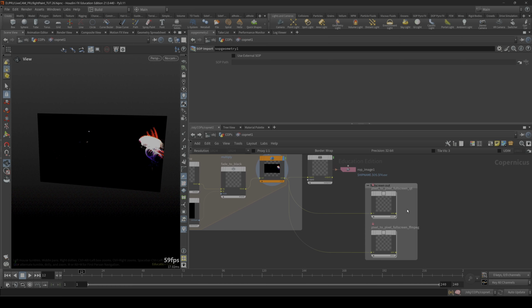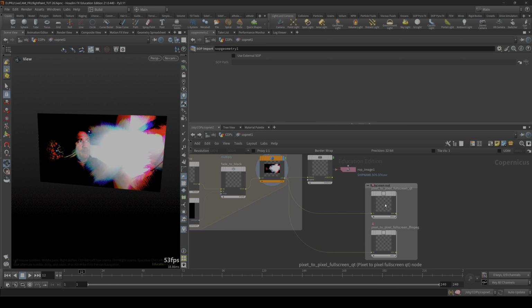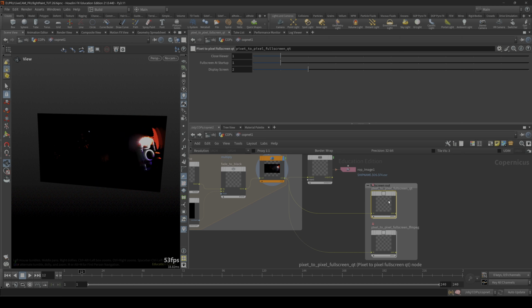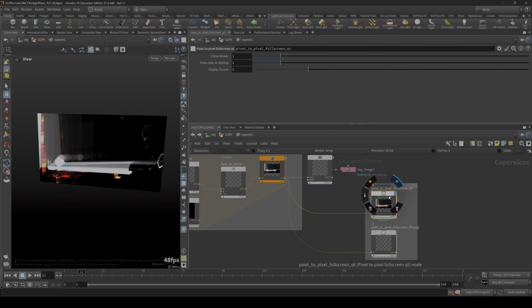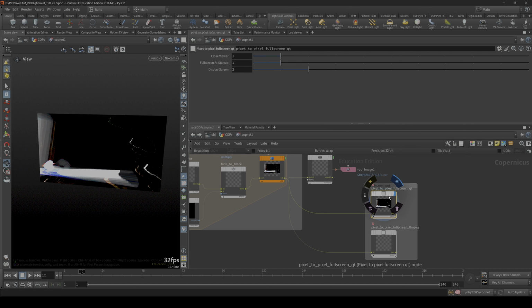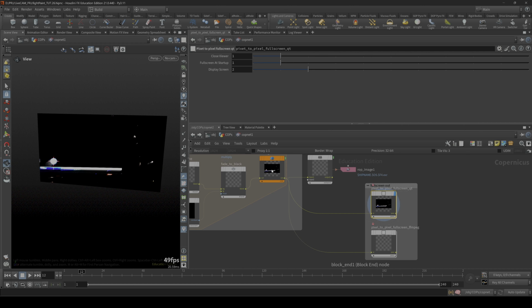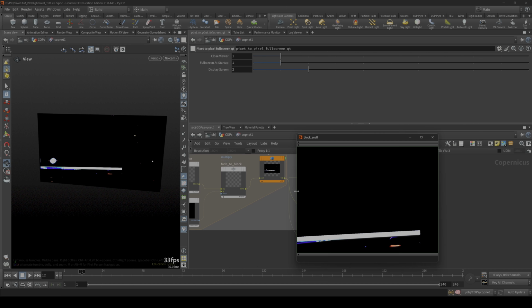I'll save these as HDAs for you. Not that important for this tool, but I wanted to be able to go full screen out. So let me just point the camera at my second monitor here. The issue is that if I right click on this and say preview window, you can see that even if I make these smaller, I'm not going to get full screen, and I'm not going to get pixel to pixel to the screen, which is really important for some tools. Not so much this one, but definitely for other tools.